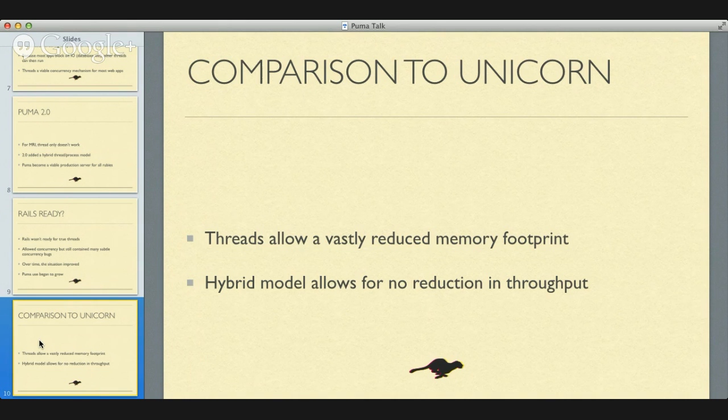So even if you get a memory reduction of half, which is huge, and I see lots of installations with like 16 Unicorn workers, if it goes from 16 down to 8, and you're really only using a thread pool of 2, it's not likely you run into concurrency problems. Things for the most part run fine, but you still get a 50% reduction in memory usage. So that can be huge for a lot of people.